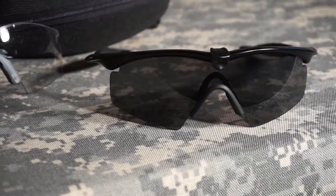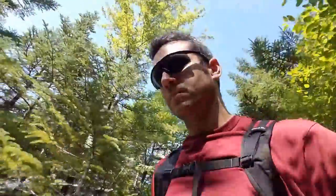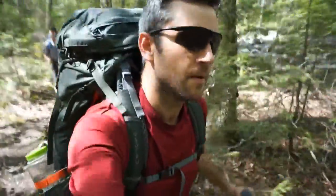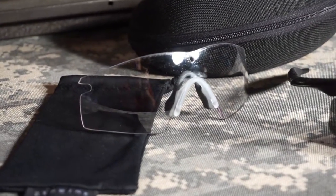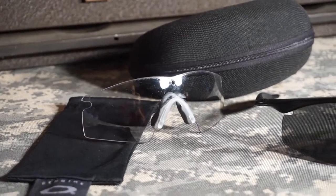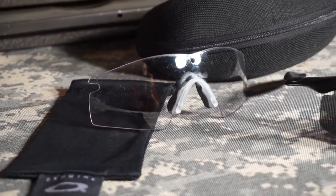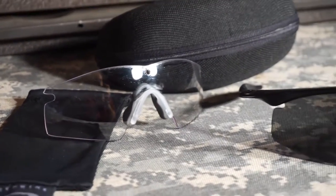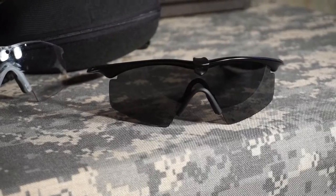This set has gone through a whole bunch of different scenarios. I've not only used them for industrial use but also hiking. You'll notice in some of my prior videos these glasses have showed up from time to time. I really like them for hiking and camping — it's great to have sunglasses in the daytime, then switch to the clears in the evening so I don't accidentally catch a branch in my eye when I'm miles away from help.